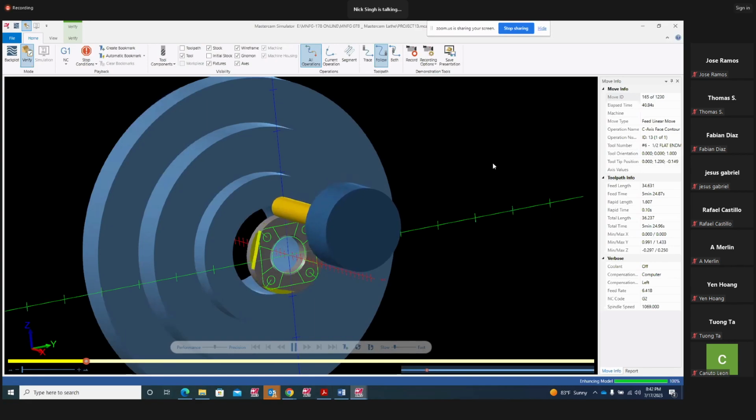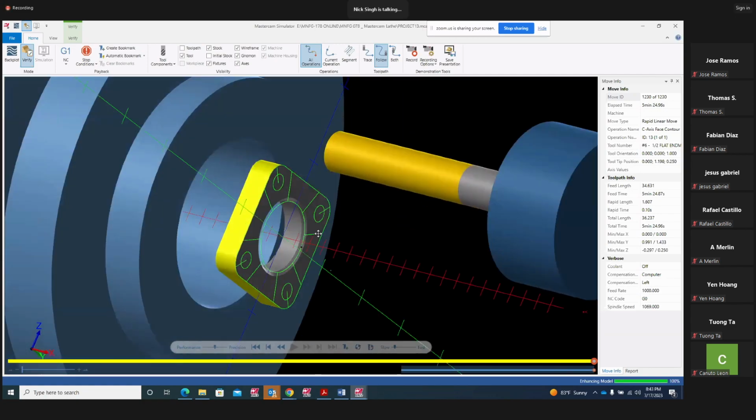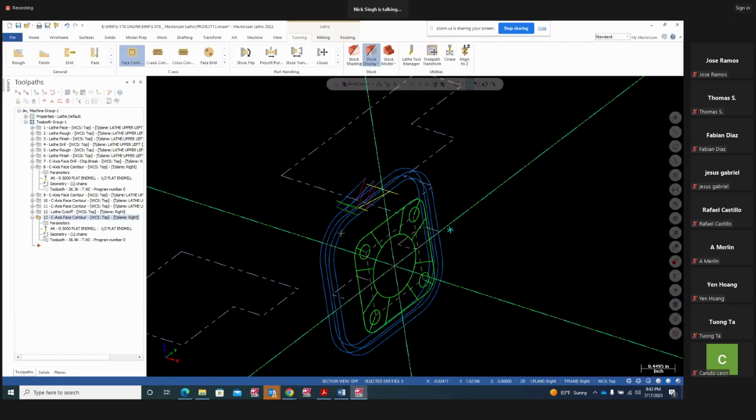Look at the one rough. And there comes another pass right here. There we go. So that's what you have to do with face contour.